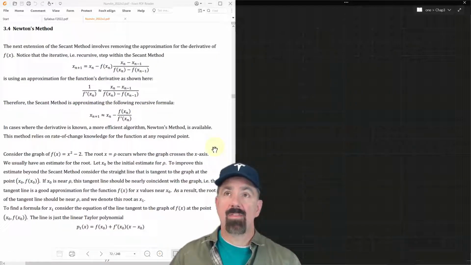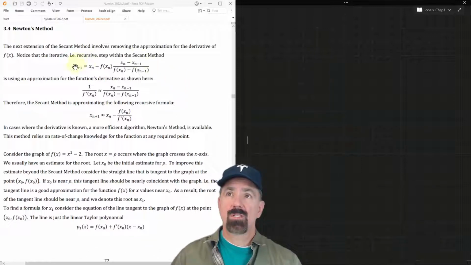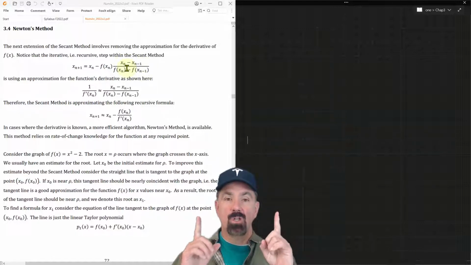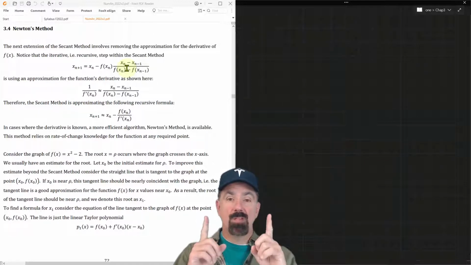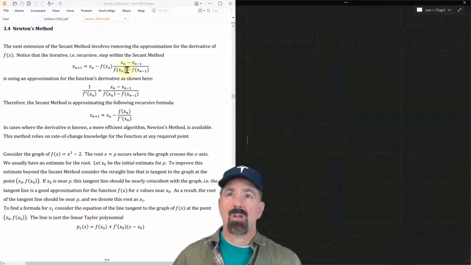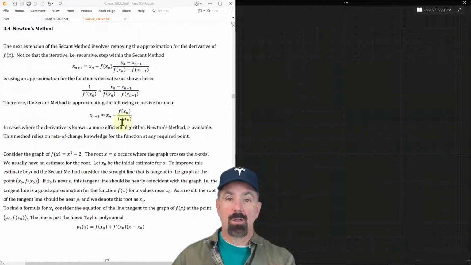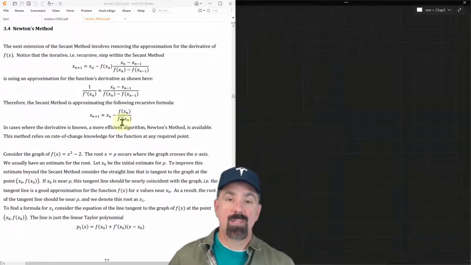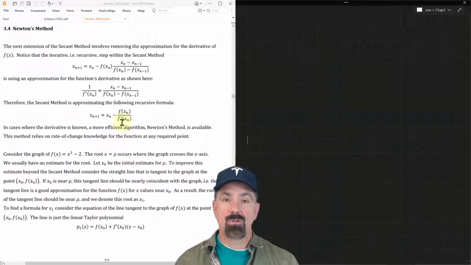All right, with Newton's method, what we're going to do is, you notice with the secant, this is the secant method right here. So with the secant method, we have an approximation for the slope. We've taken the approximation for the slope using the previous 2 approximations to the root. So if instead of approximating the slope, we can actually calculate the slope, does that improve what we're doing? And the answer is a resounding yes. Newton's method is one of the most popular and most frequently used root finding techniques available. So it does have a limitation, of course. We have to be able to calculate the derivative of whatever our function is.